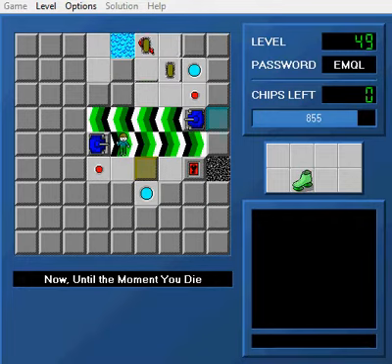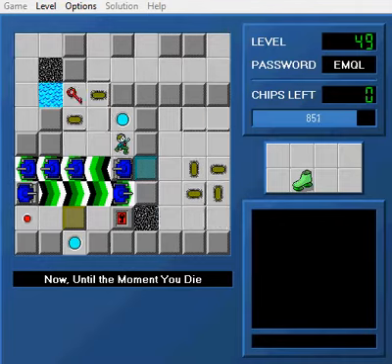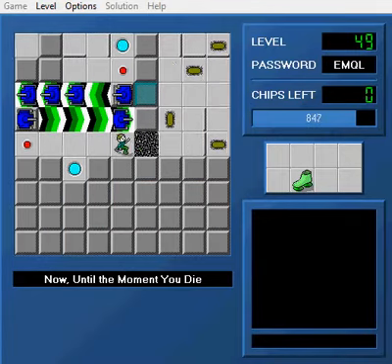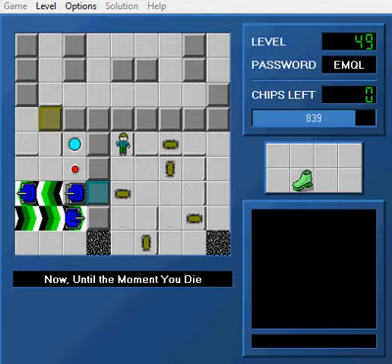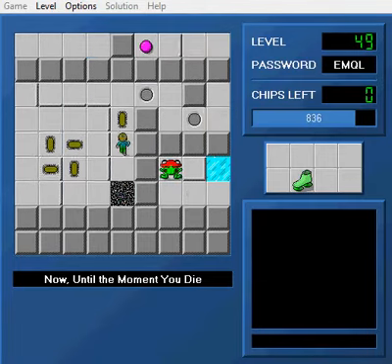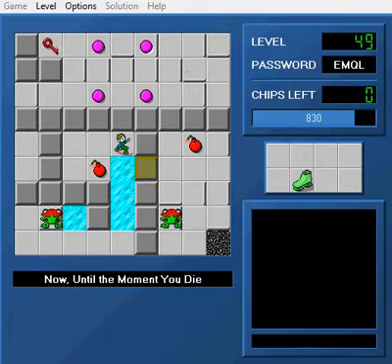Okay, so it was 1, 3. Okay, we got here a little quicker this time. So now that I know what to do. Okay. Boom, boom, boom, boom, boom. Okay. All right. So now we got teeth to deal with.